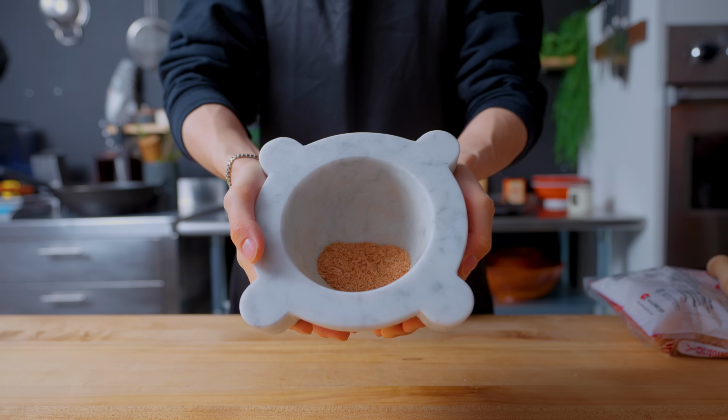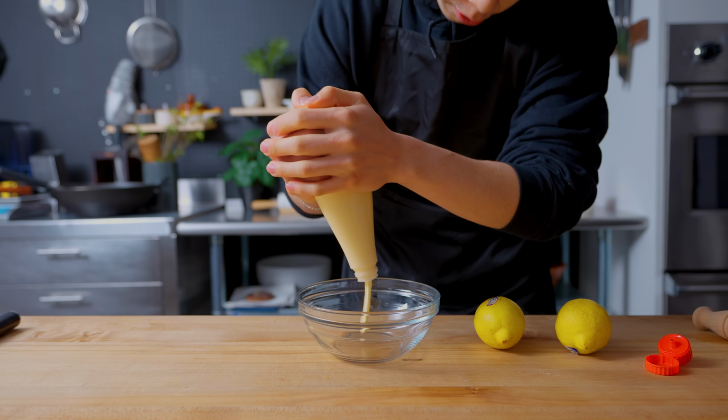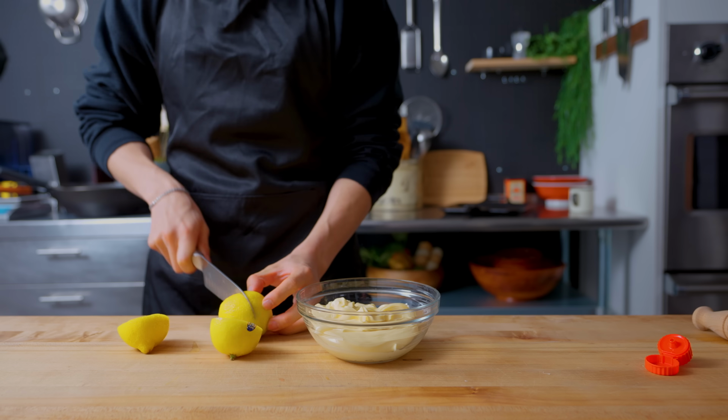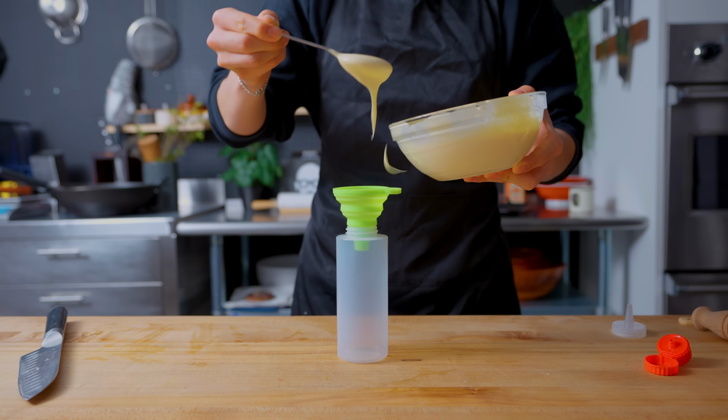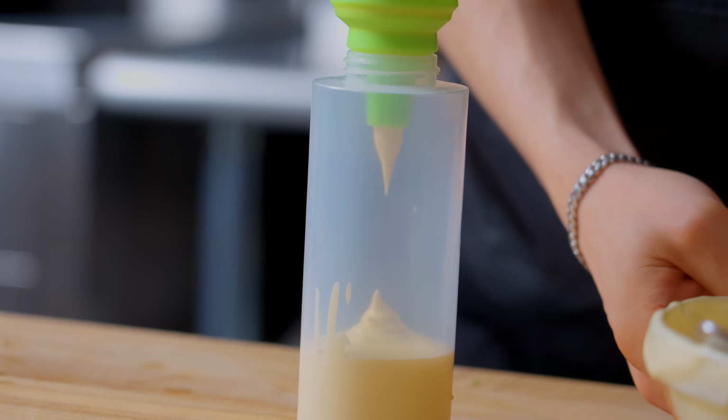In the show, Sanji specifies using a lemon mayo, so we're going to take the juice and zest of 2 lemons and combine them with 1 entire bottle of Kewpie mayo. Give that a stir and funnel that back into a squeeze bottle. This is important for the end.